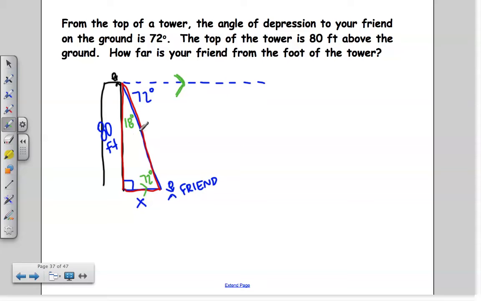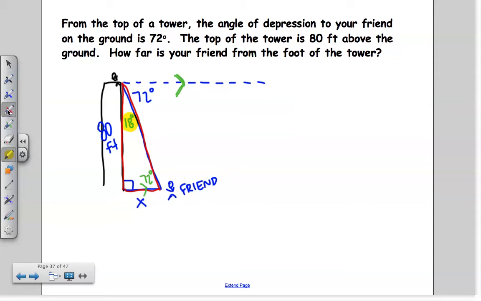Honestly, it's up to you. You have a choice whether you're going to use the angle of depression and make that the same as the angle of elevation on the ground because of alternate interior angles off of parallel lines. Or, knowing that we have a right angle here, those two add to 90 and you can find that adjacent angle. Either way, you need an angle in the triangle. Okay. So it's up to you which one's the reference angle. I'm just going to highlight, how about I highlight the 18 degrees? That'll be my reference angle. It's up to you again.